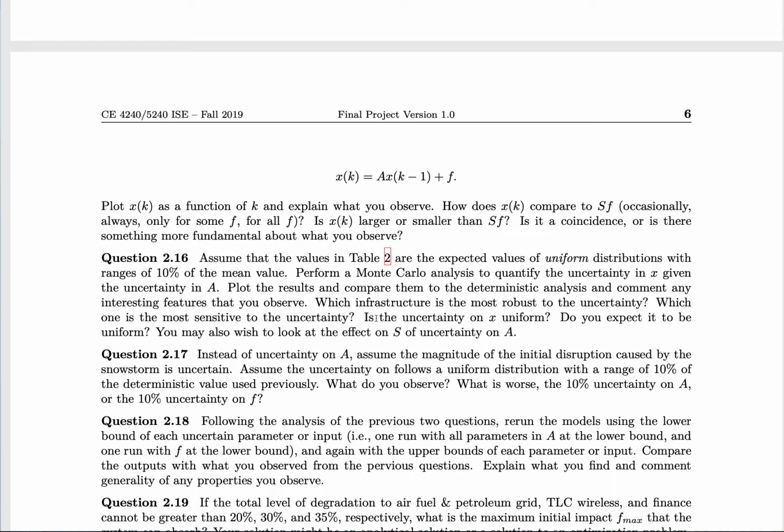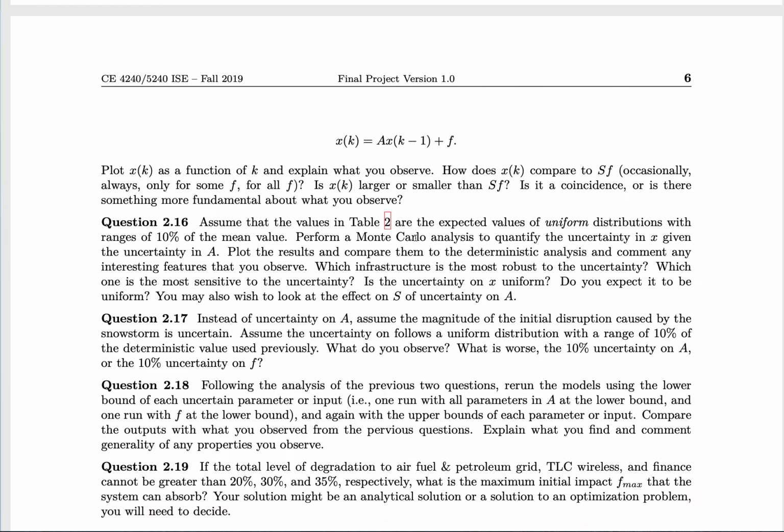2.16 is where you get a chance to play around with some of the Monte Carlo stuff that we've introduced. In particular, I want you to consider what happens if you have uncertainty on some of those values of A. So instead of using the A values I gave you, I want you to randomly draw some A's that have parameters that are random variables that are uncertain. And I want to understand how that generates uncertainty in the total demand. In other words, does a 10% uncertainty on A produce a 10% uncertainty on x? Why or why not? There's lots of ways to explore that. You could do it analytically, or you could do it numerically. I suggest at least starting off on the numerical side to see what makes sense and why.